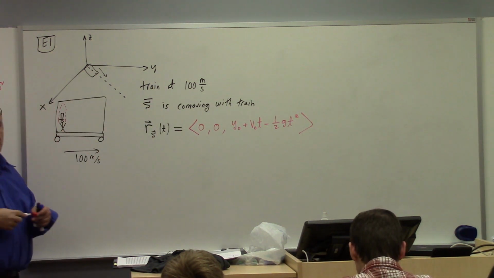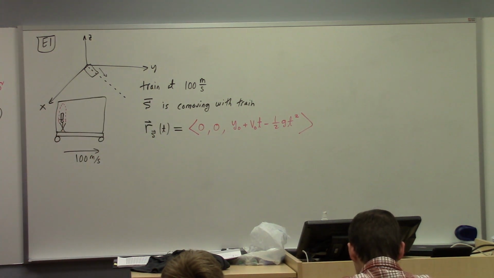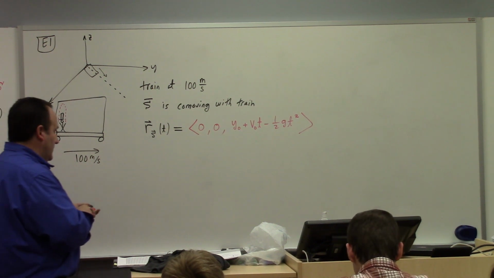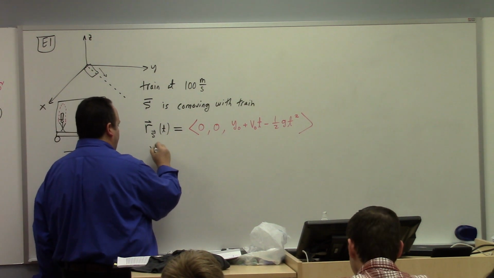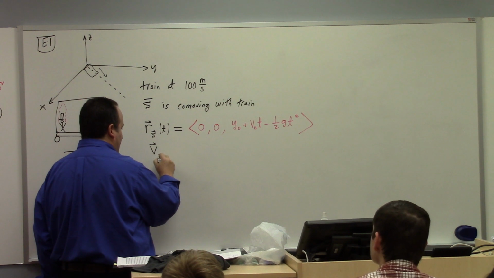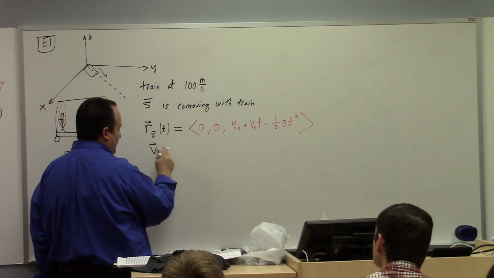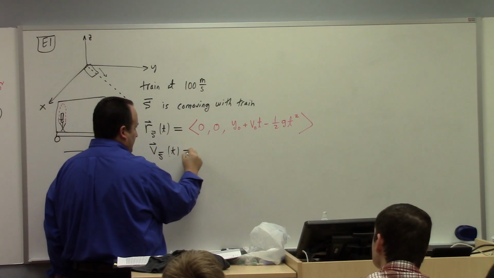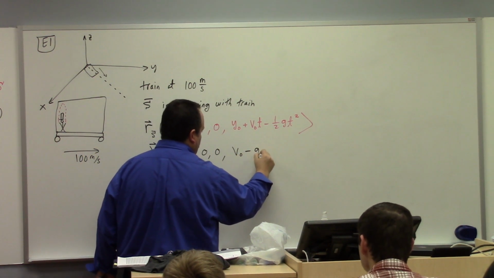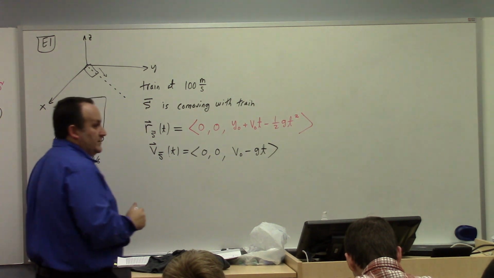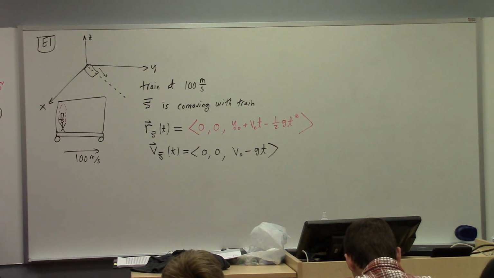That's the position of the marker moving with the train in the train coordinate system, right? And fine, so what's the velocity of the marker? I seem to be changing bar to a vector, S bar. It's just what? 0, 0, V naught minus GT, right? What would the velocity of the marker be on this hypothetical train in the fixed coordinate system?